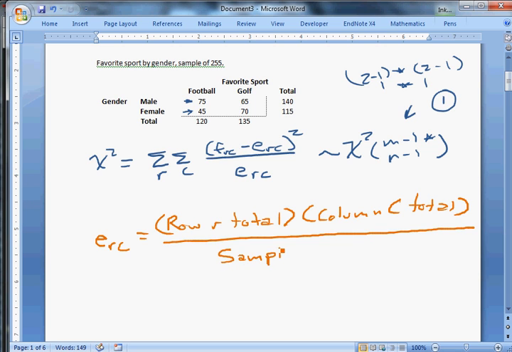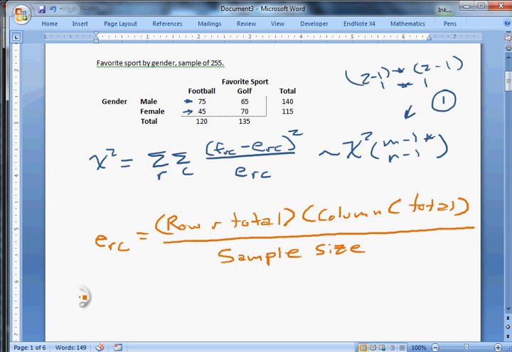Because it turns out that that's just multiplying proportions. It normalizes our proportions if we do it this way. So the same proportion of women prefer golf to football as men, the same proportion of sports lovers prefer football or male as the proportion that are female. So if they are independent, then the number of men who prefer football should look like this, right? We'll just do an example to try to show you what it would look like.